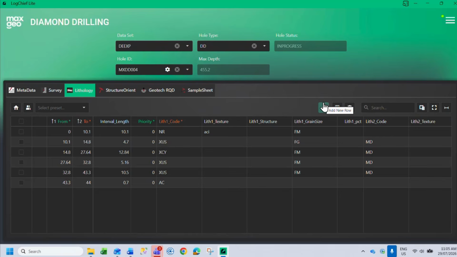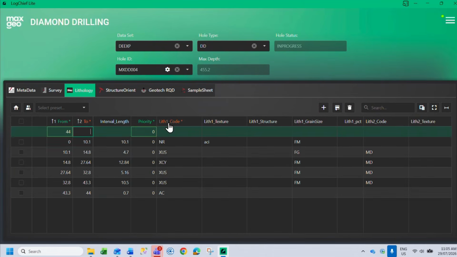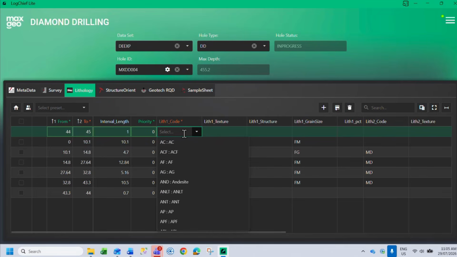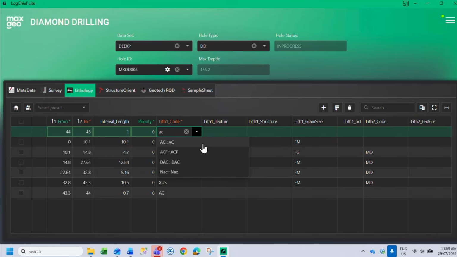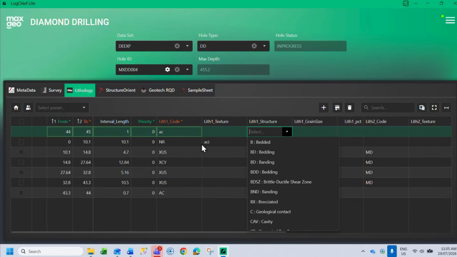Okay, another feature that we introduced in 1.2.3.1 was the ability for users to type in codes rather than being forced to select from the drop-down. So in previous versions, before 1.2.3.1, you were forced to type and then select the respective code from the drop-down. However, in this 1.2.3.1 version, we have allowed users to just type directly in lowercase. And so they don't have to wait for that drop-down to load to be able to record their codes.